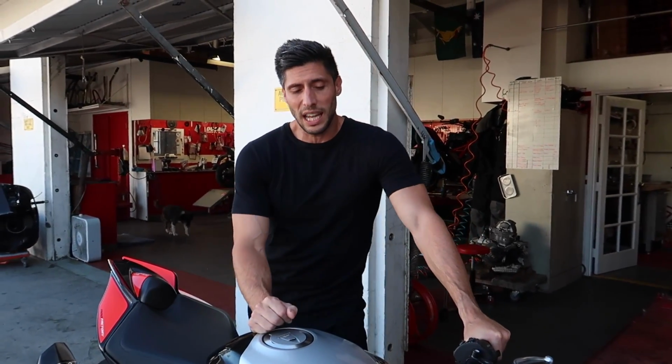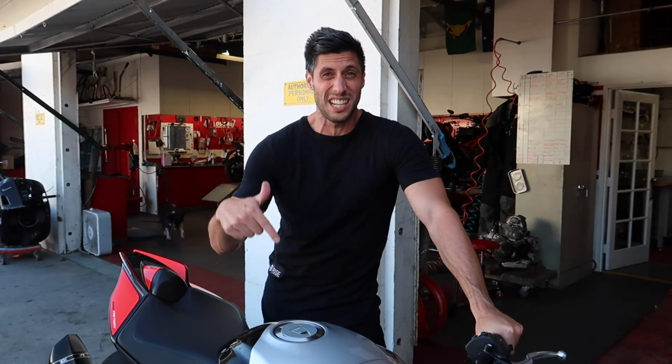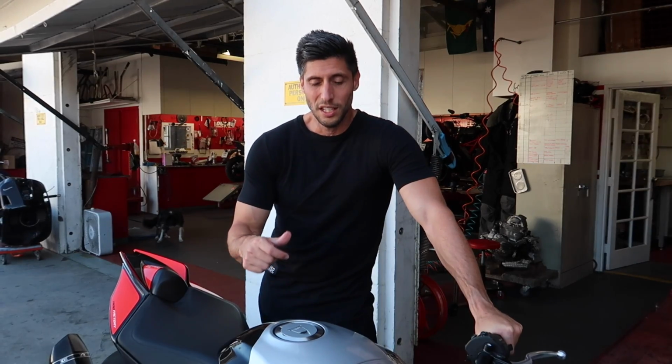Today we're going to be installing a lightweight chain and sprocket along with a 520 chain conversion on the bike, and then we're actually going to get to ride the bike for the first time and see how those carbon wheels feel that save over 10 pounds off the bike for us. So I can't wait for this one. Sit back, relax, and enjoy the video.